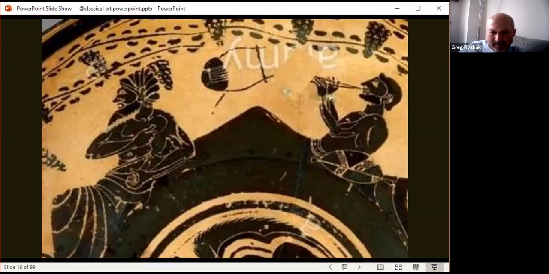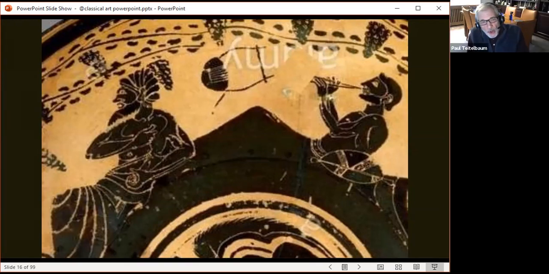I agree, but also note that the high status individuals themselves participated in these things. For example, famously, Achilles is depicted as sitting in his tent and playing the lyre when he's approached by the embassy coming from King Agamemnon to beg him to go back and join the fight. And he's sitting on his couch playing his beautiful lyre and singing.